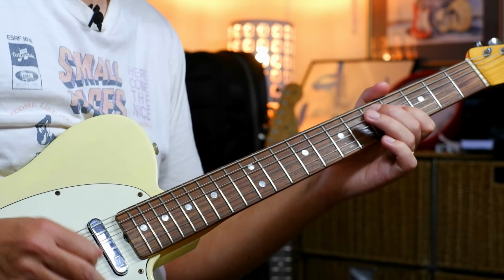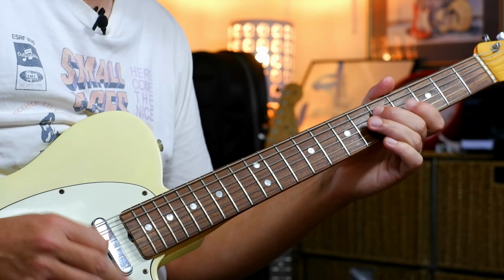Now that guitar plays that exact same thing twice, so you get. And then the other guitar comes on top and plays 6-4-5-4 on the G and D strings. So you get. And that is the riff.